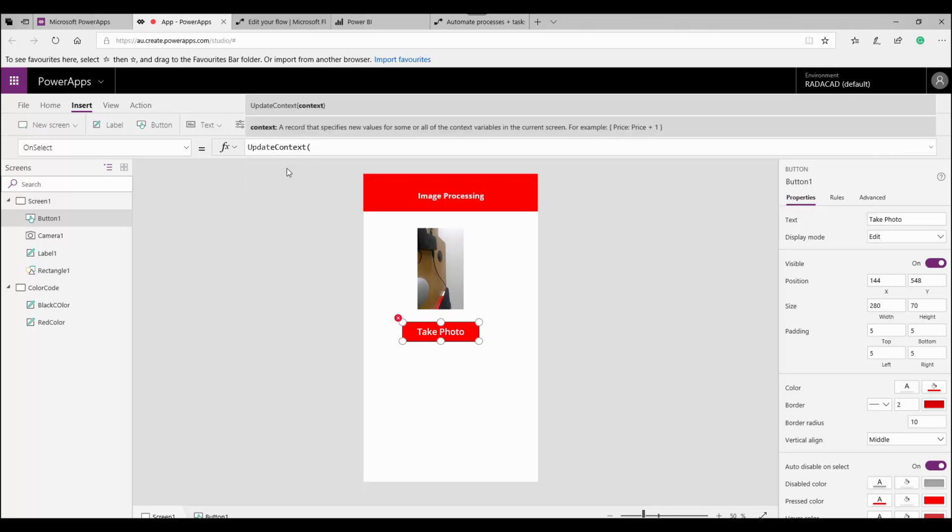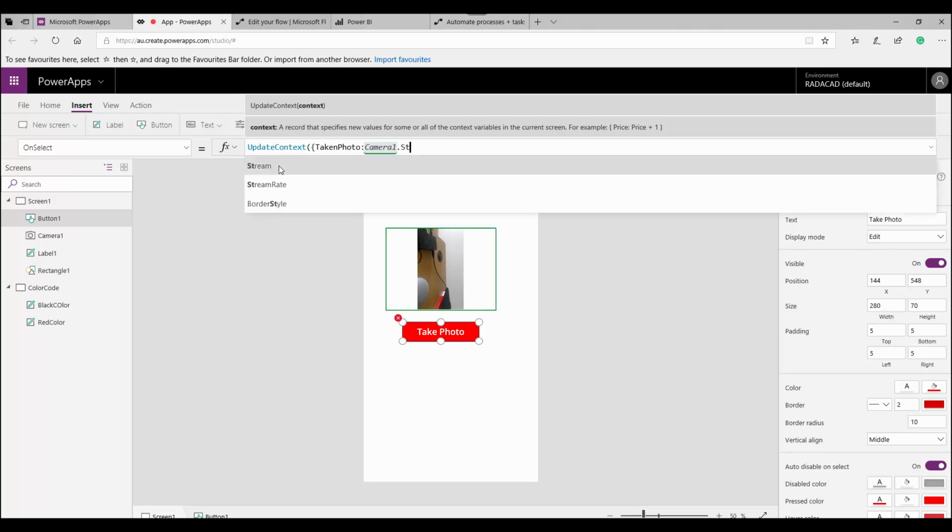So this function is going to define a variable named TakenPhoto, and I'm going to put the Camera1.Stream.